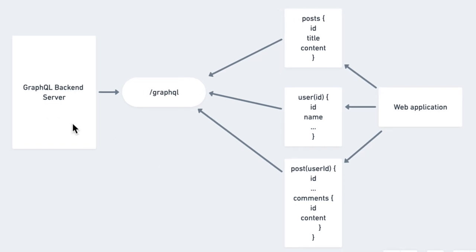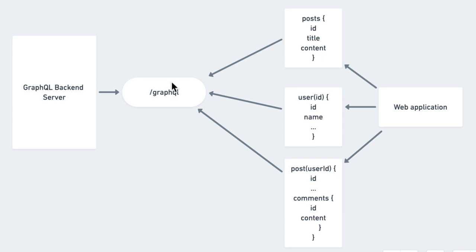Because whatever the backend server changes, we don't need to be aware that the new endpoint happened. We just need to know from our application that the shape of this data looks a certain way and we can query for certain things. So then we would just make that request and our endpoint is always going to be this one GraphQL endpoint.